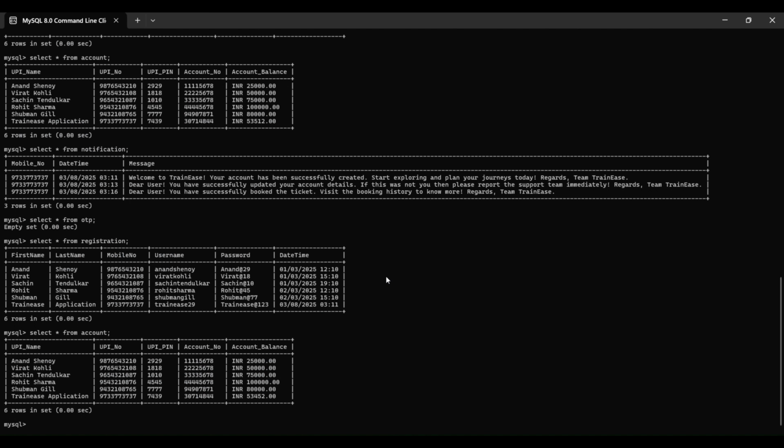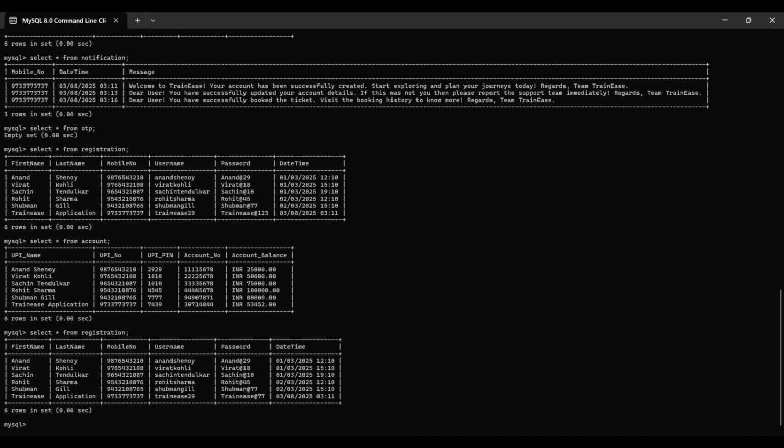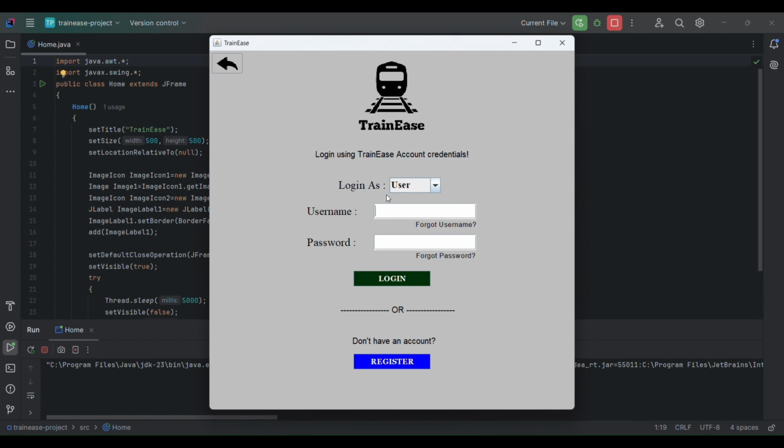But let's check here from registration. Yeah, as you can see, the password also got updated, and if I log in with the old password, it should not allow me to log in. Let's see. TrainEase@123. As you can see, it's a wrong password, as we have changed the password.